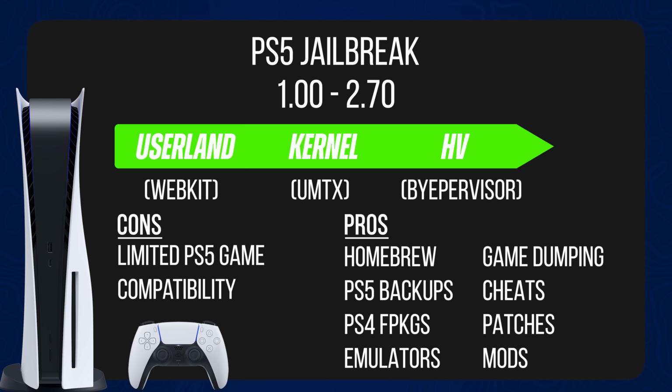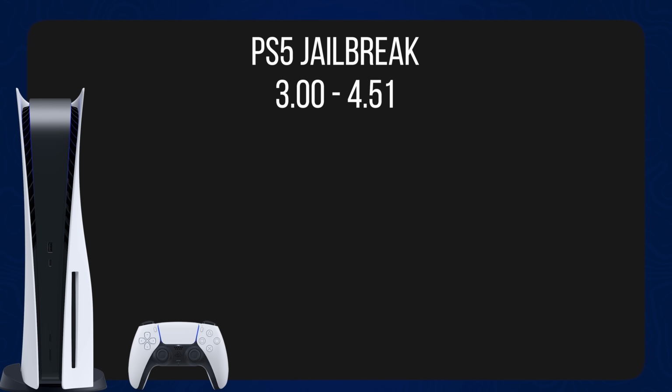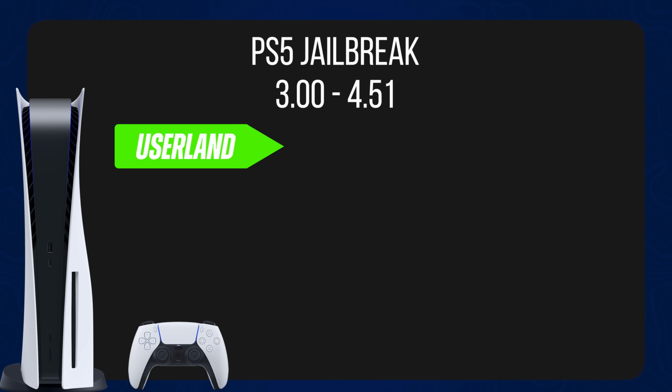So that's pretty much what we've got there for the full jailbreak from firmwares 1.00 up to 2.70. So now let's move on to the next set of firmwares, which is going to be firmwares 3.00 up to 4.51. These firmwares also have access to the same userland and kernel exploit as 1.00 to 2.70.